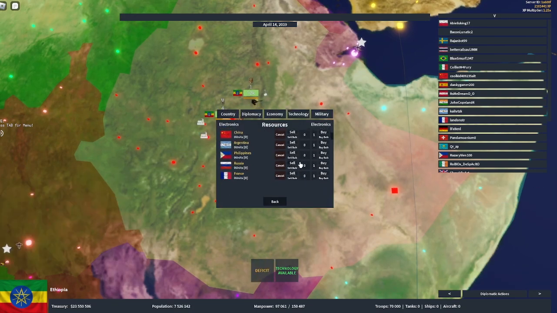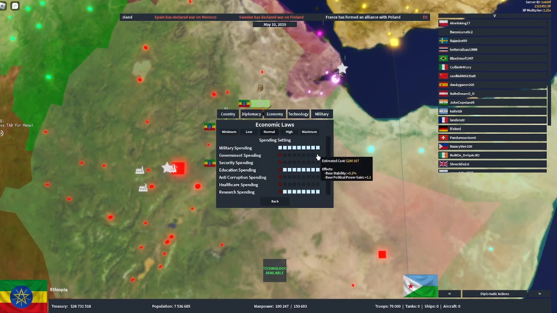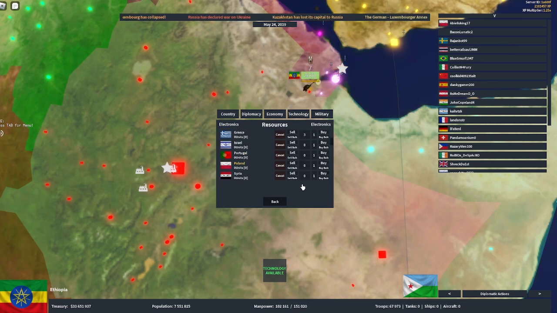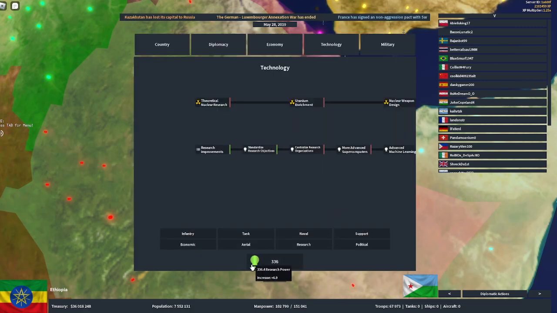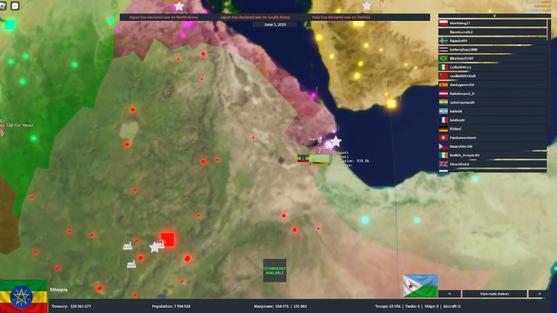Alright, now we can start selling these. Alright, we're gonna invade the Djibouti. Now we're gonna max out those spendings. We're gonna sell a couple more. Yeah, we can sell one more. Let's do it to Greece. Alright, now we can get that. We can also max out those in the meantime.